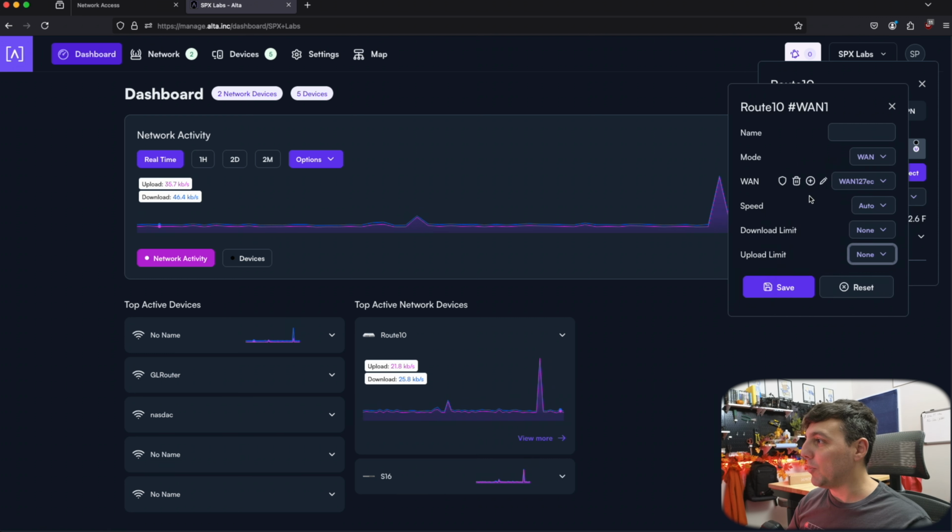So let's hit refresh here. Still says it's disconnected. Let's see if I can get an IP address. Oh my gosh, there's so much stuff. Okay, so I have an IP address of 192.168.5.11. That's to be expected because we did set the IP range to start at 10. So our S16 now has an IP address of 10.